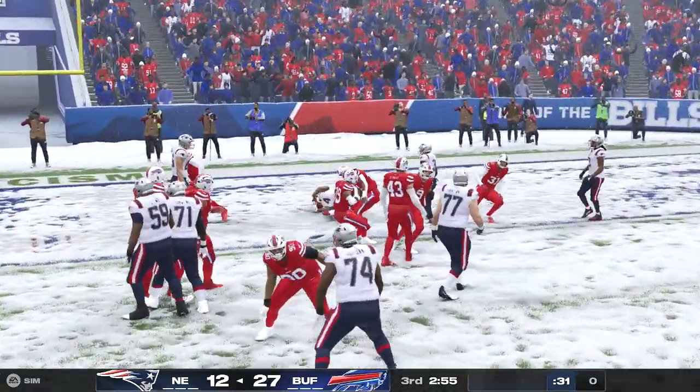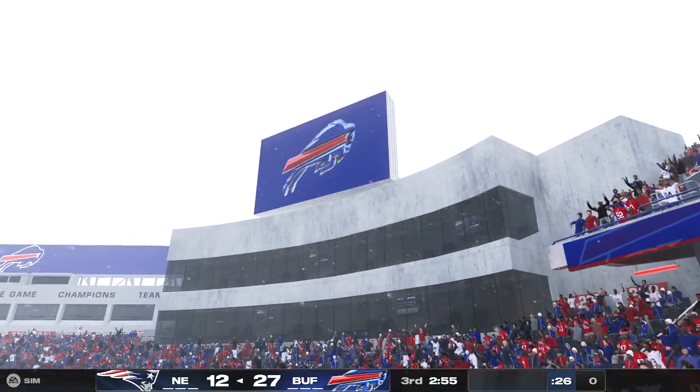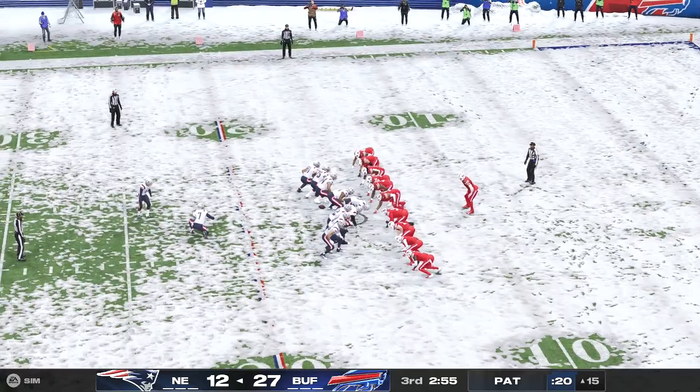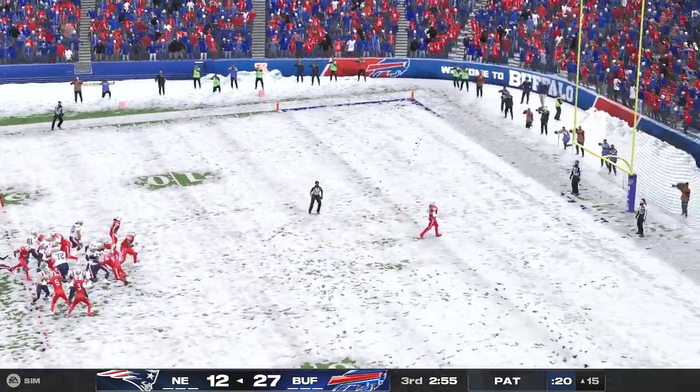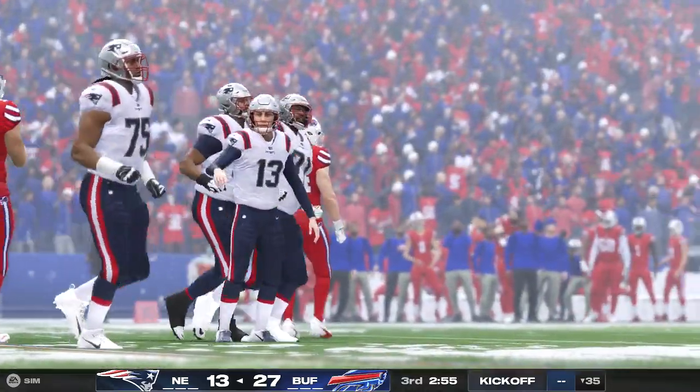We were talking during the break, Mike. We felt that this was kind of a do-or-die drive. They felt like they needed to come away with the touchdown here, and now they're showing a little life. Yeah, a little bit of belief, don't you think? Everyone on that field knows they've been a part of a comeback before. It's a pretty big mountain, but a good way to get started here to begin this half.